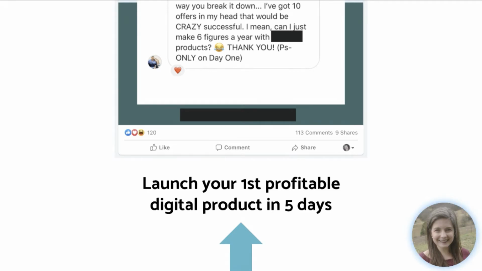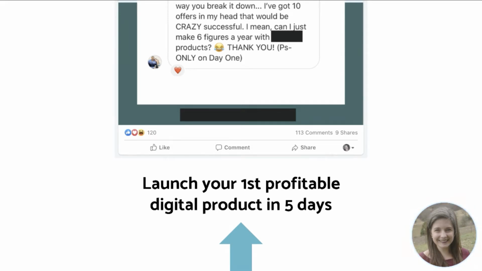The things I love about this headline is that it's action focused. We're starting with "launch." It is personalized, so we're using "your." It connects to the most desirable outcome that this audience wants. They don't just want to launch a digital product, they want it to be profitable. So that ties back to our big idea, which is make more money.